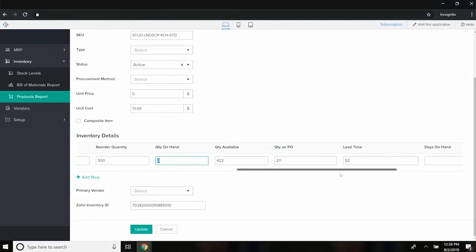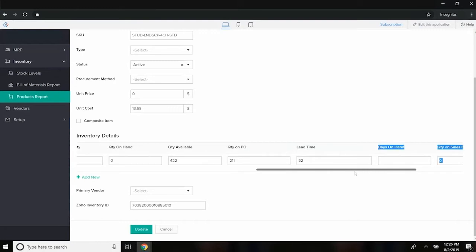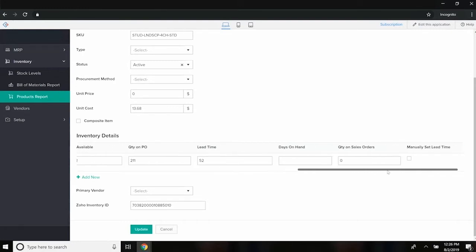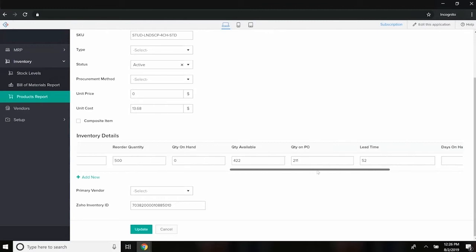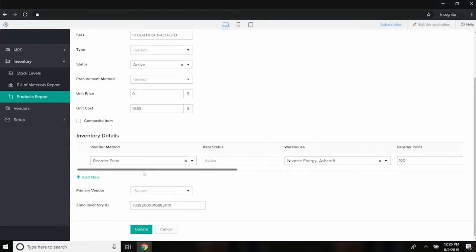Let's see, I don't have that in here. So you can just add an X percentage of safety stock, or if it's like a growth year or something like that, you can add a percentage of growth. So those are the two methods we support. One is the reorder method, and two is the forecast method. And then within the reorder method, you have a couple of different algorithms that you can run.